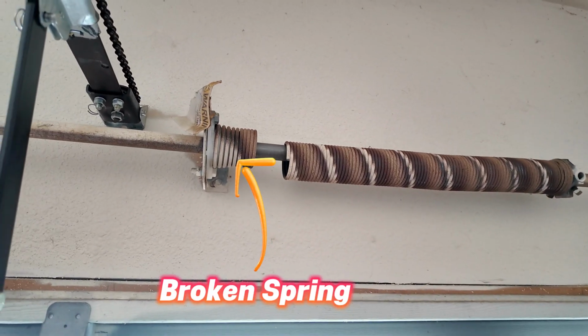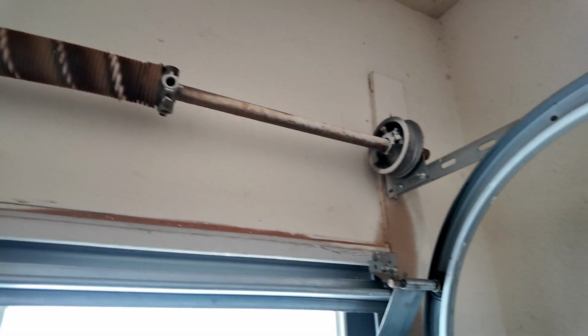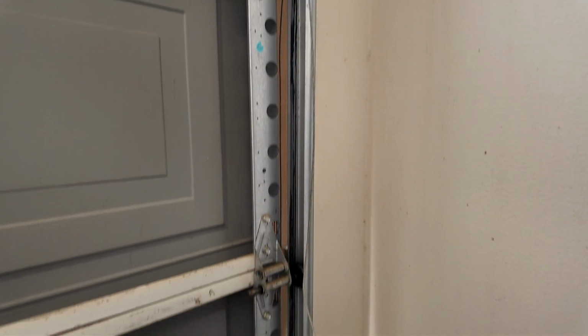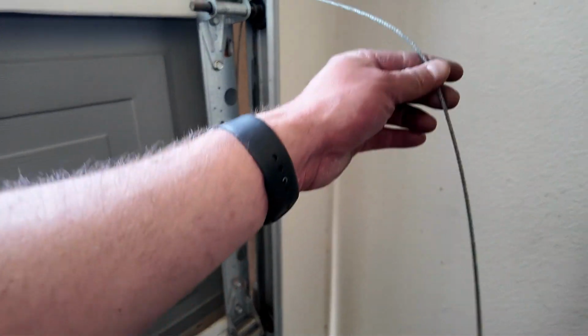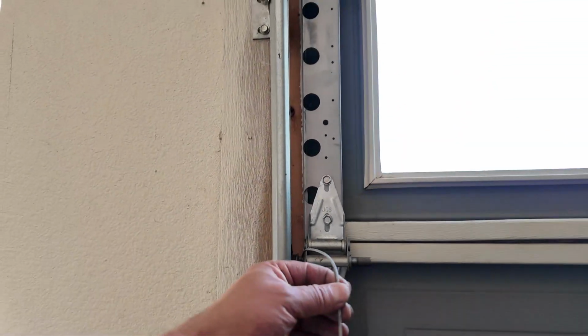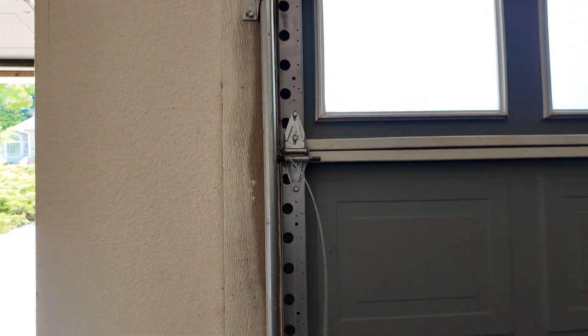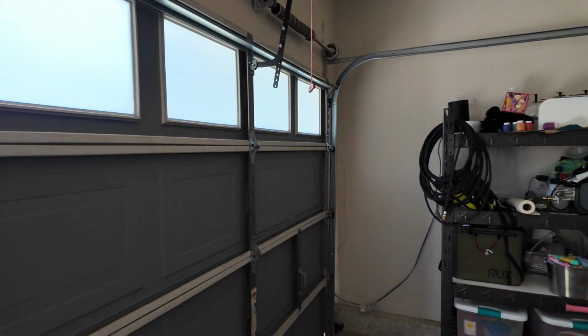See this broken spring right there? See the gap? So we're gonna go ahead with the one spring. You could see that the cables are loose. See the cables dangling down. So that's the disadvantage with that. You can see over here the spring, the cable's loose again. So anyways, we're gonna go ahead and get this taken care of for the customer.